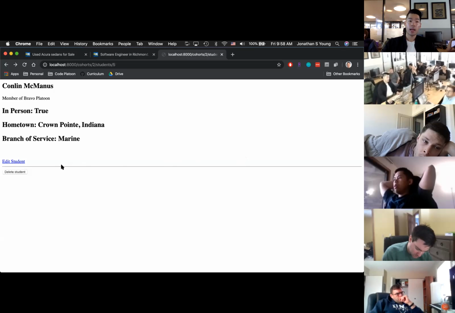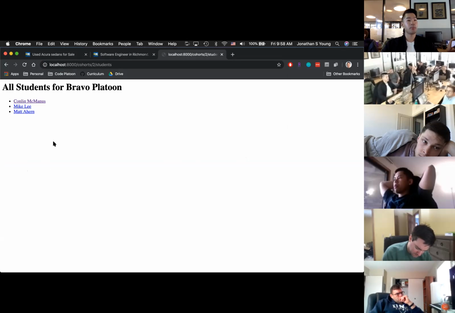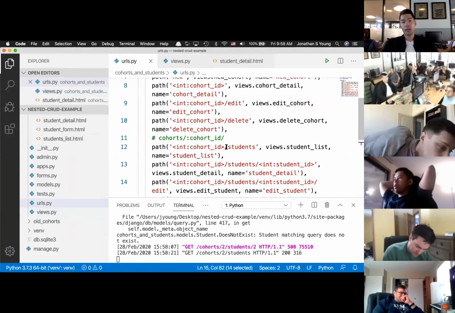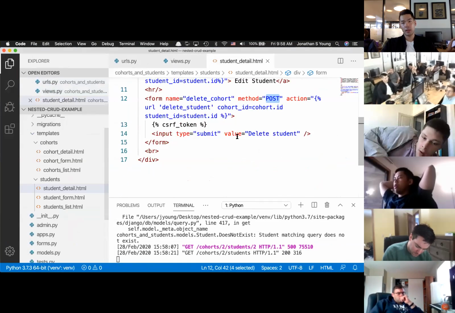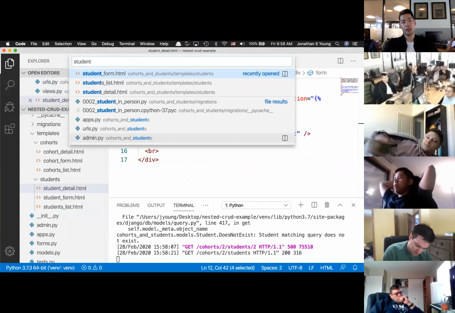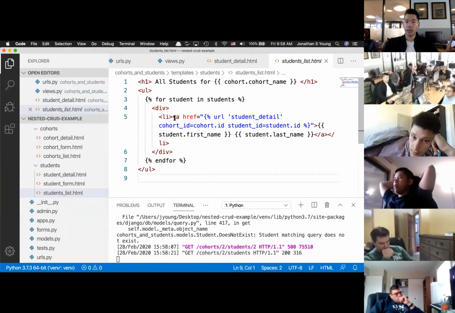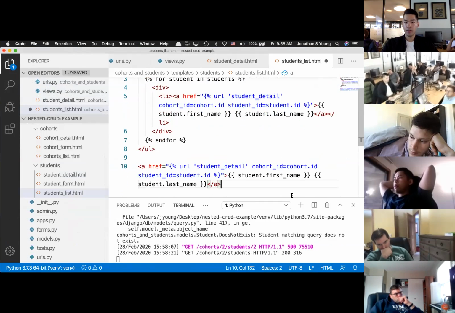Okay. The last bit that I want to do is go back to /students, and I want to create the ability to create a new student. First things first, let's go to, I think it's student list. And at the very end here, I want to create an href for creating a student. So I'm going to grab this, just change a few things.